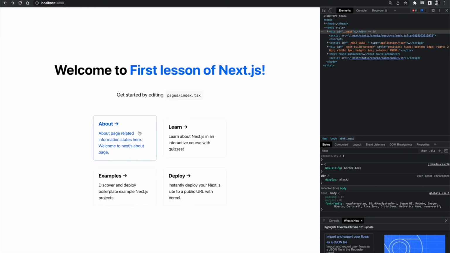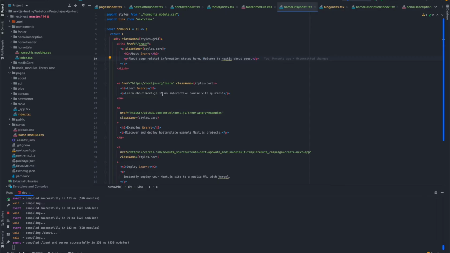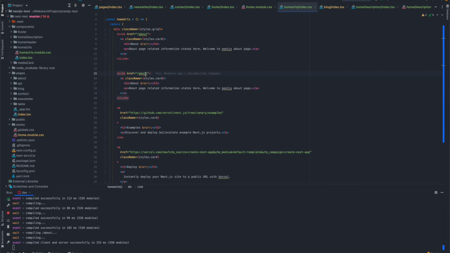From here, I would like to add the blog with the same pattern as we did. So let's copy this one and add it here as a blog page: welcome to our blog.